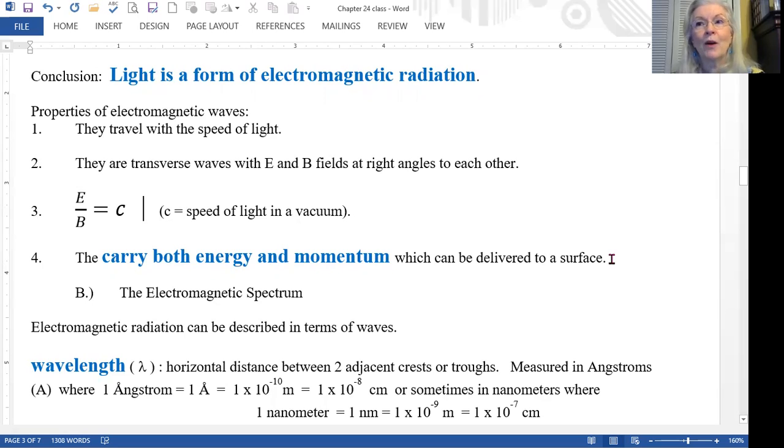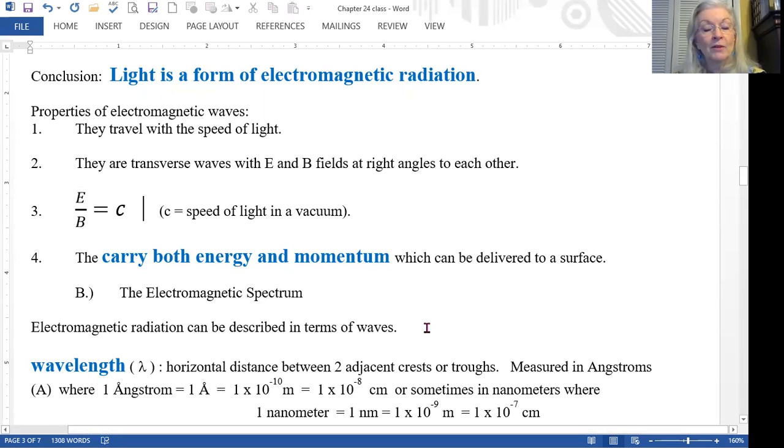The momentum part is probably a little harder to understand. When the electromagnetic radiation hits the surface, on a molecular level you have momentum being transferred. Remember, transfer of momentum is like in a car crash or two pool balls hitting each other, where the mass and the velocity of one object when it slams into another object will change the velocity of that second object. So when electromagnetic radiation strikes the surface, it changes the velocity of the molecules in the surface.